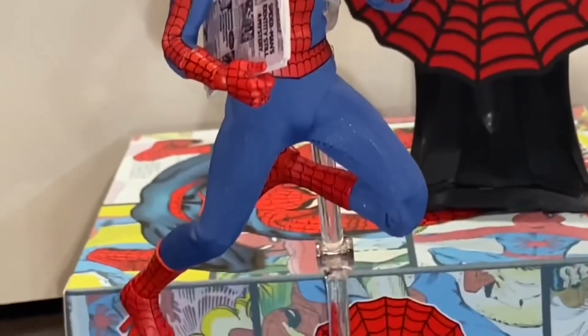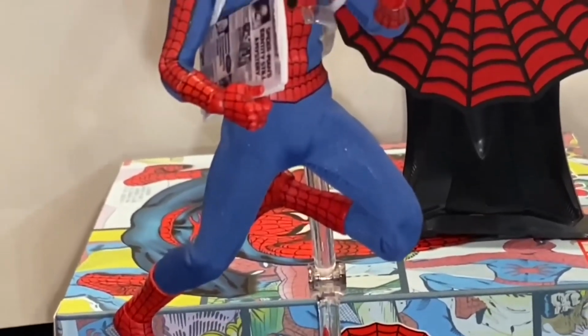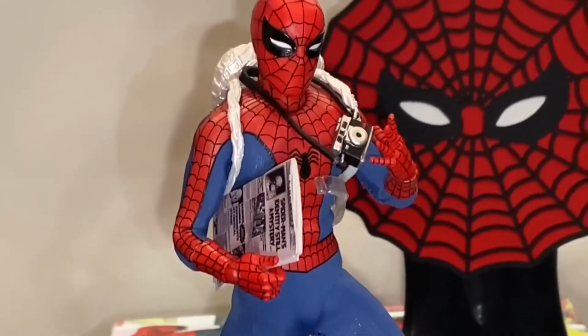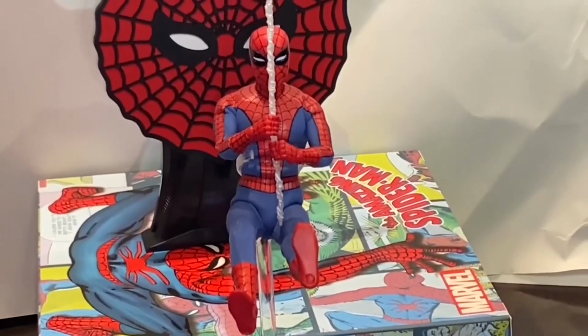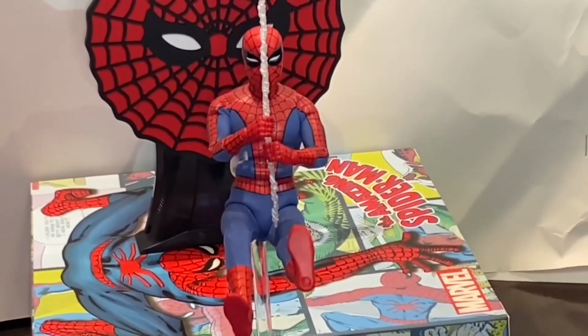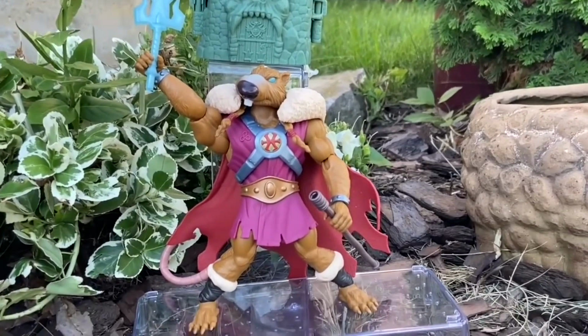So overall, again, the colors on it are a little bit bland as well. I think they could have done the blue a little bit differently from what we saw in the original Mezco Toys promotional shot. So overall, guys, this is probably the most disappointing figure, and just for the price point too, it's a huge letdown.